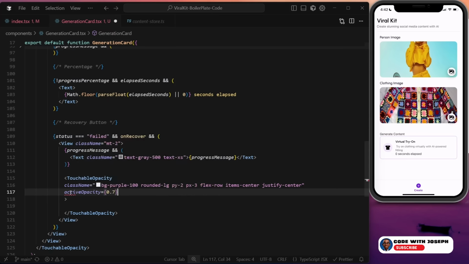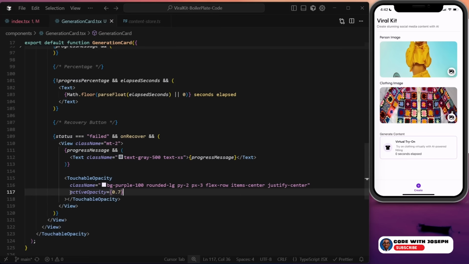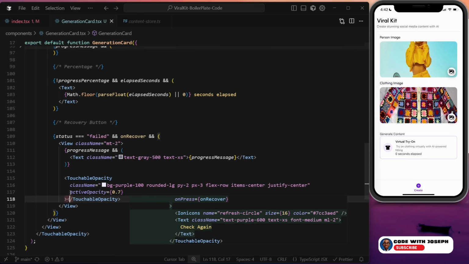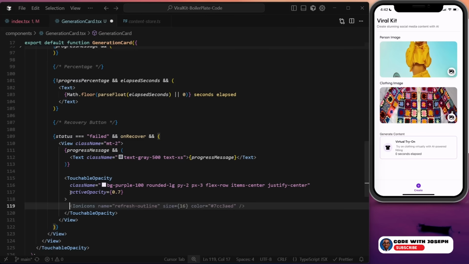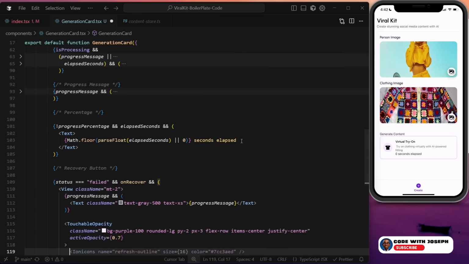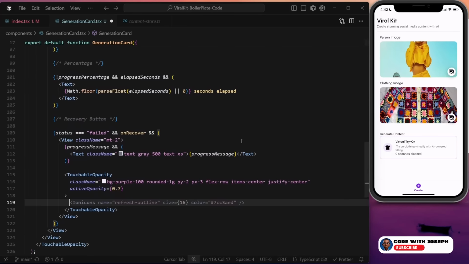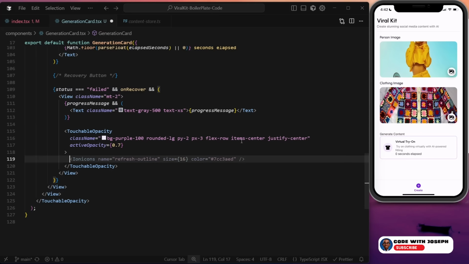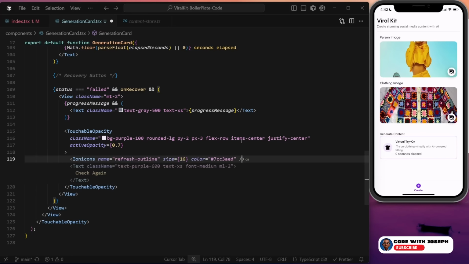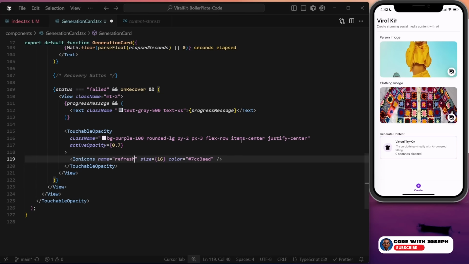Then after this, ladies and gentlemen, we are almost done. As you can see, 0 seconds elapsed. All right, so after this, I'm going to have an icon definitely to refresh, trying again. Then a text that says check again.